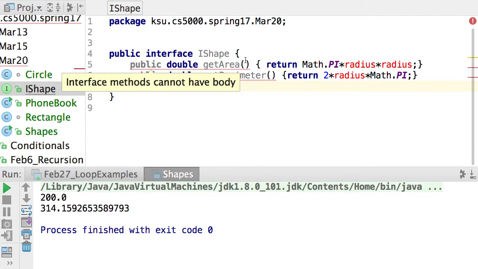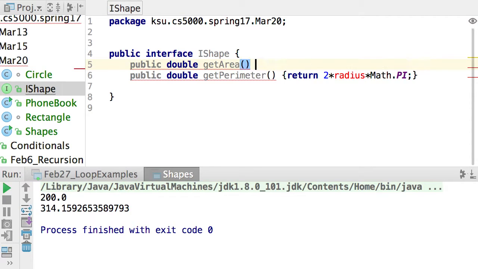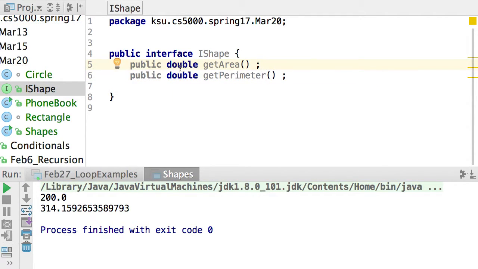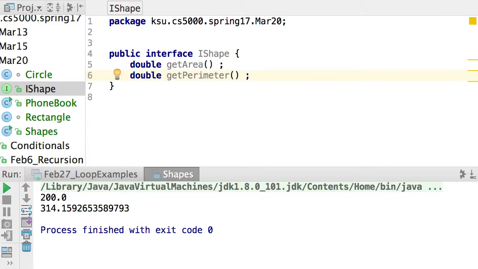Put it here. I'm just defining the interface, so I don't have this stuff, right? I don't have any implementation. And actually, in interfaces, it doesn't make any sense to define any private stuff. So by default, everything is public. I think you can now define private stuff, but it's seldom used. Does this idea make sense? I'm just saying an IShape is something that has a getArea and a getPerimeter.